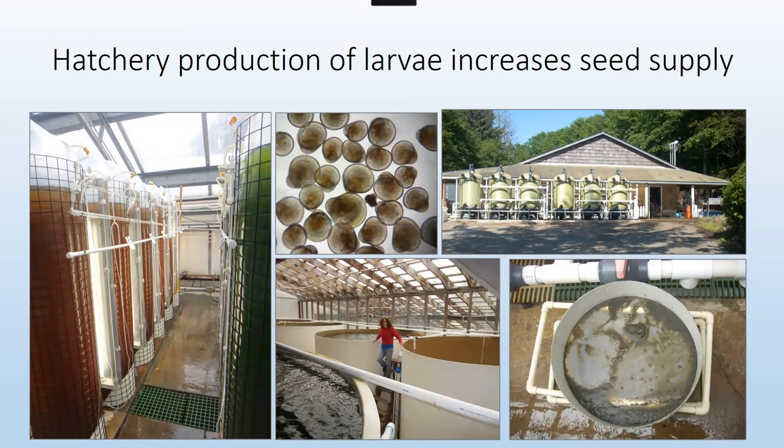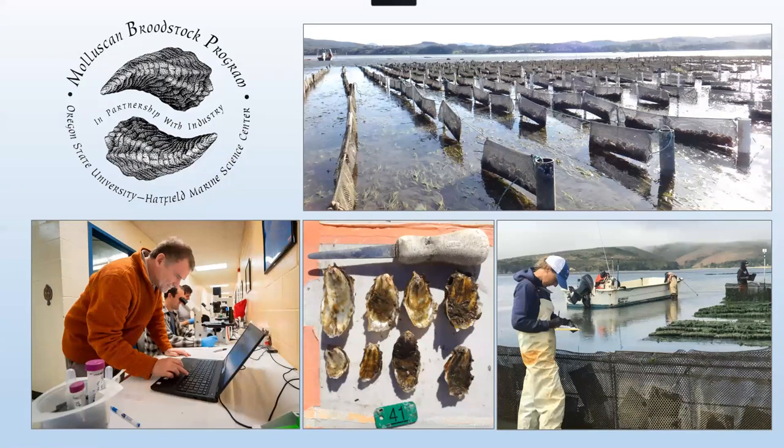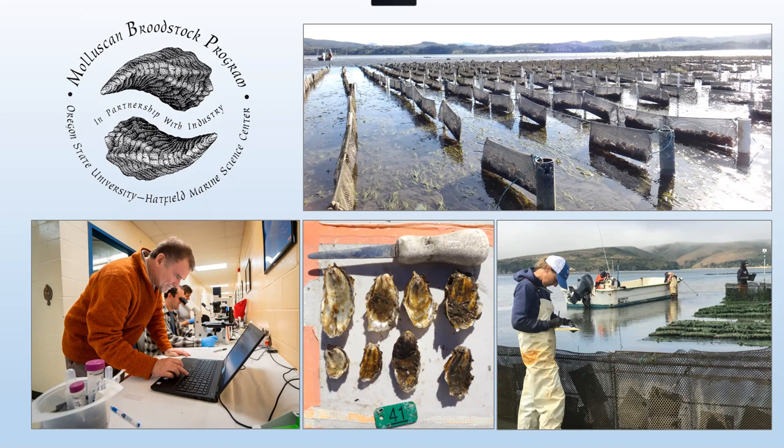One of the things that has really been a key component of increasing the success of the oyster across the world has been hatchery production seed. Initially all stocks were supplied by naturally recruiting populations both in Japan as well as here on the west coast in Washington. But after a series of years where that recruitment was a bit spotty, we developed hatchery techniques to grow these things in optimal conditions and expand their adult growing region substantially. The second thing that growing things in a hatchery and closing the life cycle allows is for an improvement of the organism. Starting in 1995, Chris Langdon started the molluscan broodstock program here at Oregon State University. And for the past 20 years, we've been breeding oysters for improved field traits at farm environments. That's growth and survival in estuarine environments across the Pacific coast. Currently in the seventh generation of selection and have substantial gains over the wild stocks in a lot of environments.